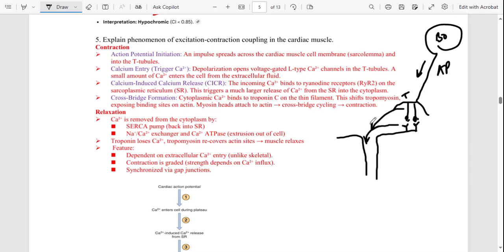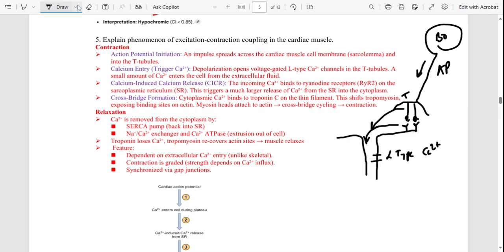Once that action potential spreads via this T tubule, the T tubules contain what we call the L type calcium channels. This is, remember, for a cardiac muscle. So the L type calcium channels. Okay. So the depolarization, because what an action potential actually does is basically spread what we call depolarization, the inside of the cell becoming more positive. That's the meaning of depolarization. So what happens in that case is that the L type calcium channels are going to open.